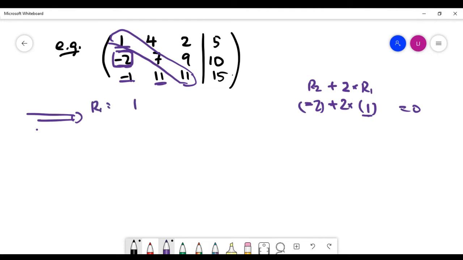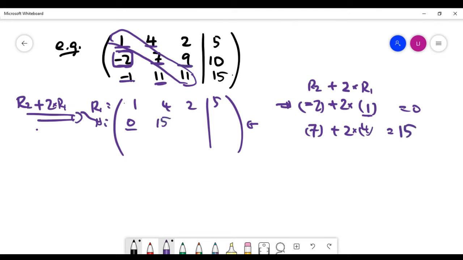So it means we first keep the first row unchanged, and then for row two, what we can do is row two plus two times row one. We don't have to care about row three yet, we just look at row two now. The first number is zero because of this calculation, and for the second spot it's going to be 7 plus 2 times 4, which is 15. For the last spot it's going to be 9 plus 2 times 2, which is 13.